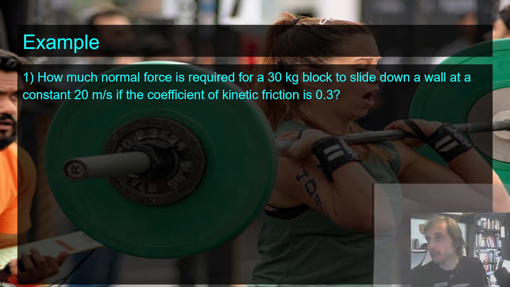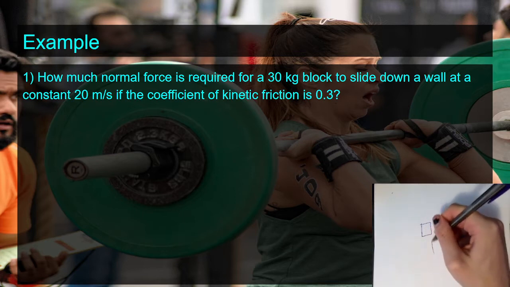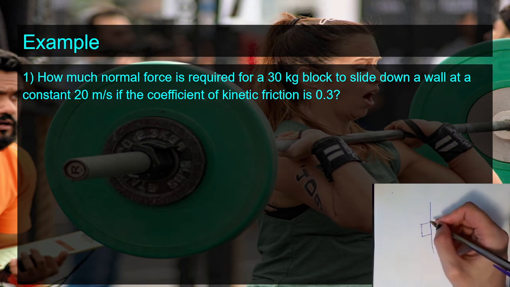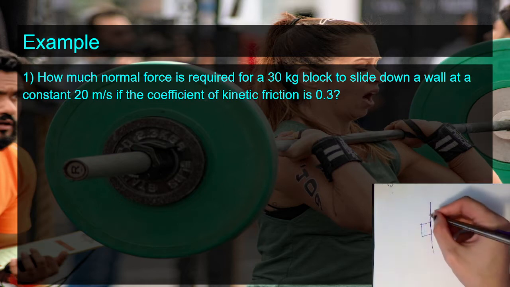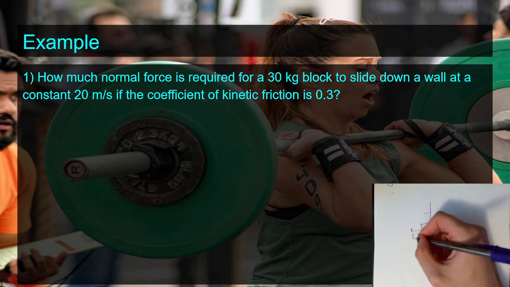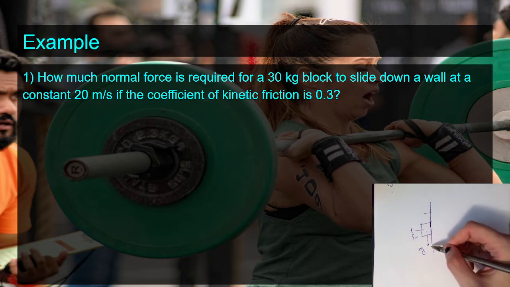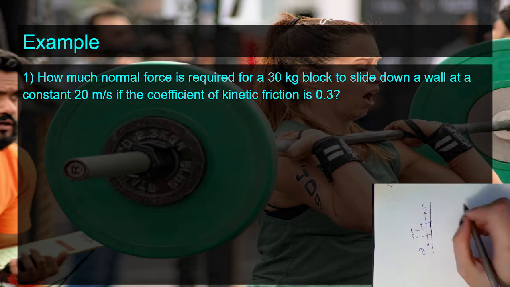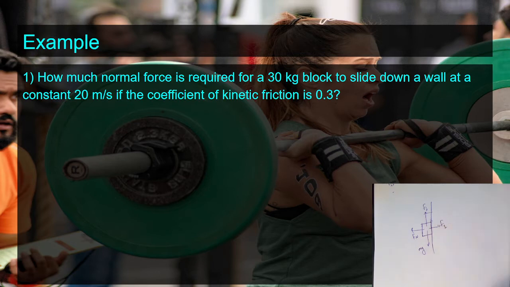So let's start drawing something out for this problem. We've got a block and it is sliding against a wall. Now, we need some normal force here. Well, the only contact surface that this has is the wall. Normal force is always perpendicular to that, so my normal force is actually going to be going this way. Gravity will be going down. If the block is actually sliding down the wall, then friction will be going up the wall. This currently would be flying off of the wall, or accelerating away from the wall, which is probably not happening. So there's probably a force like a person pushing it in as well, and I'm going to call that force F1.